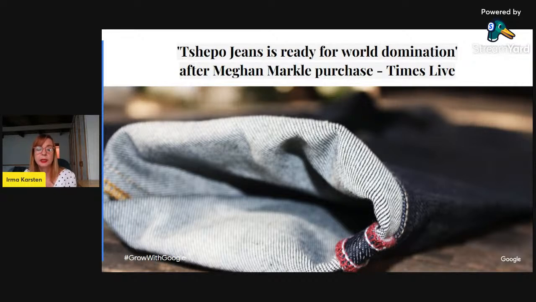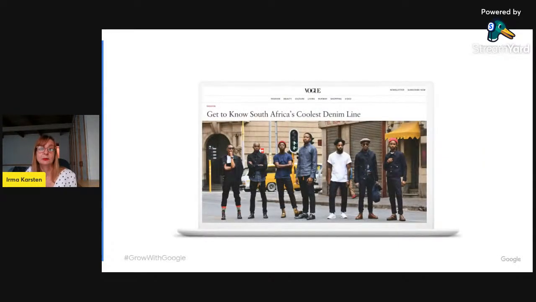What happened in October 2019, the brand made news headlines far and wide because the Duchess of Sussex, Meghan Markle, whether you like her or not, right? She had a major impact on this brand. She visited South Africa and purchased a pair of jeans from Chepo himself, the owner of the business.